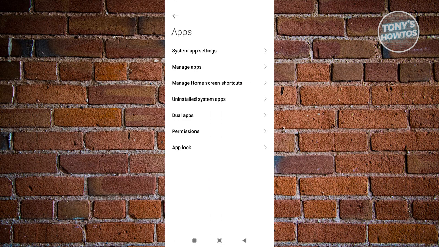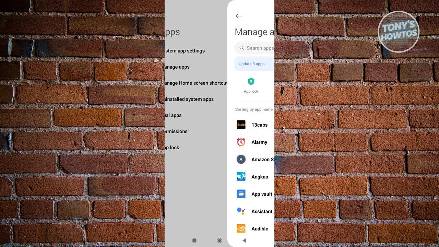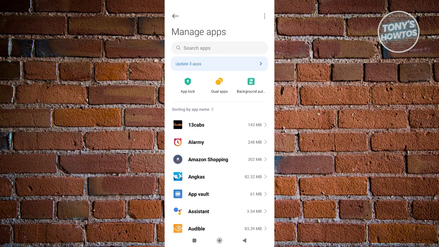Now, in here, what we need to do next is we need to go to Manage Apps. And in here, we want to search for Android Auto. So, this would actually depend on your current phone. Each phone has its own layout, especially phones built by different brands, for example, Samsung, Xiaomi. So, they have different things here. In this case, you could go to the search app here, just type in Auto.